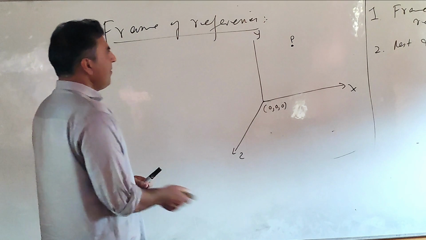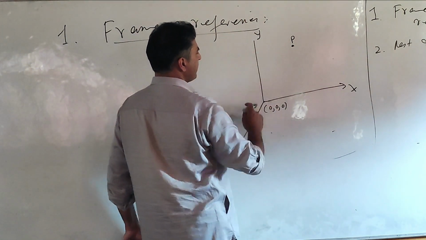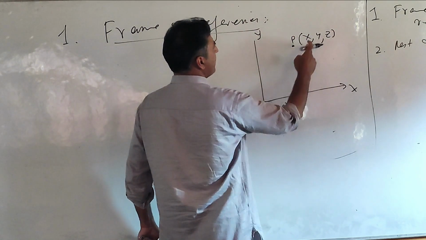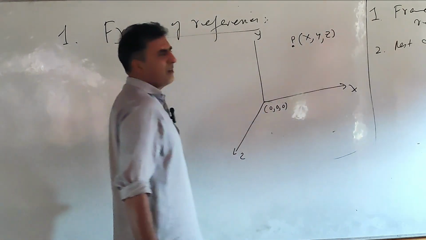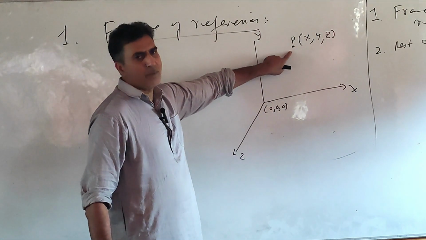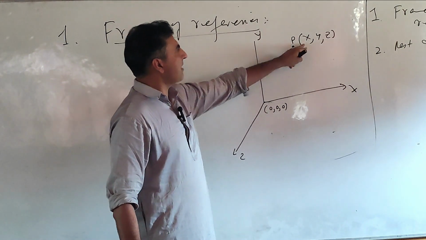Okay, now I will locate its coordinates. What is this x coordinate, y coordinate, and z coordinate? That's x, y, and z. It may be 4, 7, 2. It may be 7, 2, 1. Its x, y, and z coordinates are located. That means that simply you have located the position of the particle. Now, if it moves, you have to track x, y, and z.